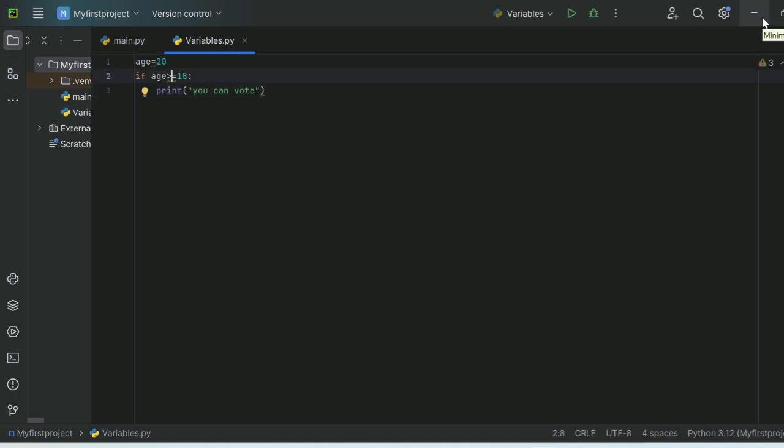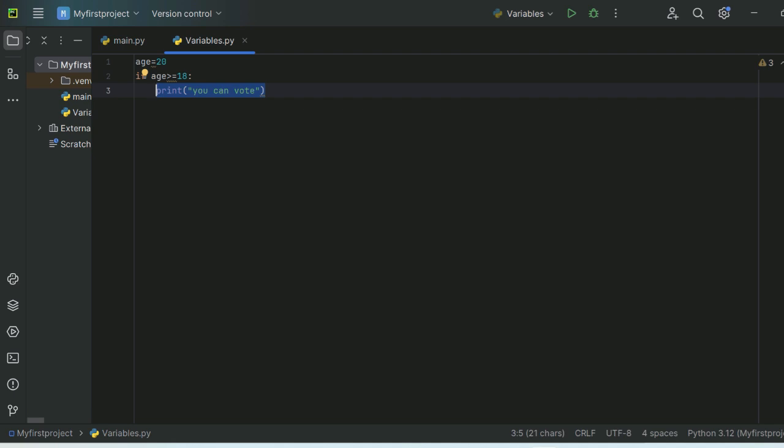One thing I would like to highlight about the if statement is that it works only if the condition is true. So if the condition is true, then only this section will get executed. Otherwise, it will come out of the section and whatever you have written beneath it will get executed.